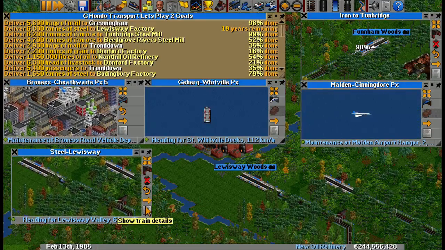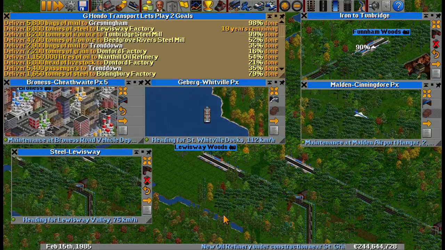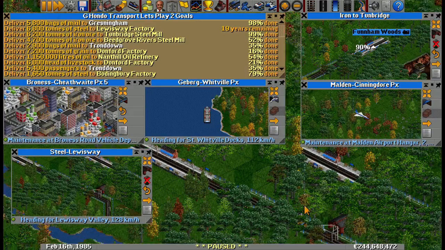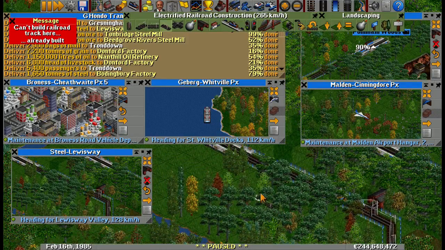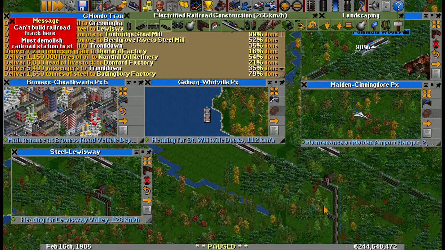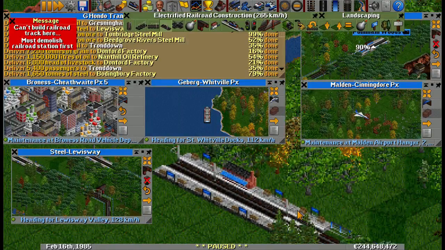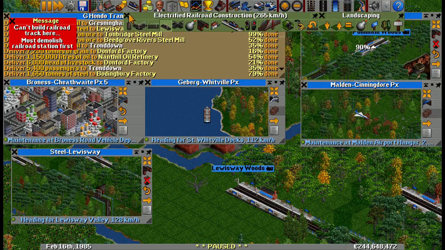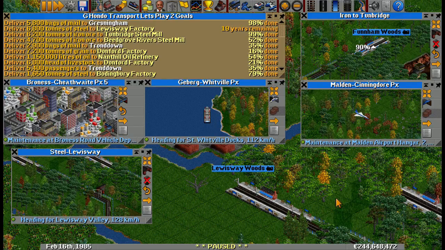Except it's not doing a pickup because it cannot find a route. And this is why we watch the trains. So somewhere along here is a broken... Well, it was not there. Nor is it there. Okay. Interesting. It has steel waiting.